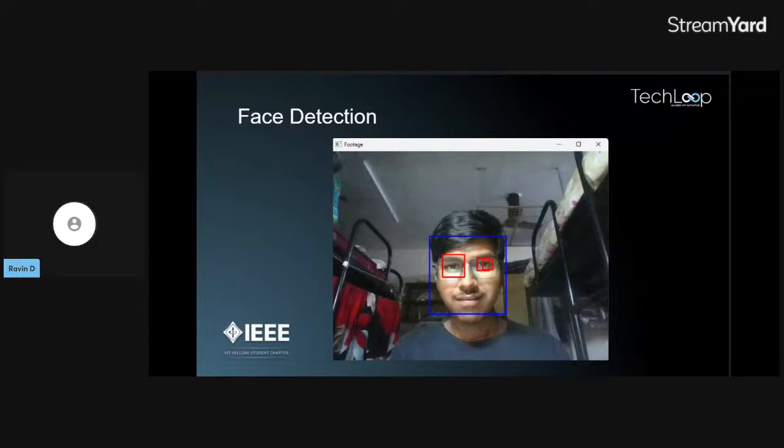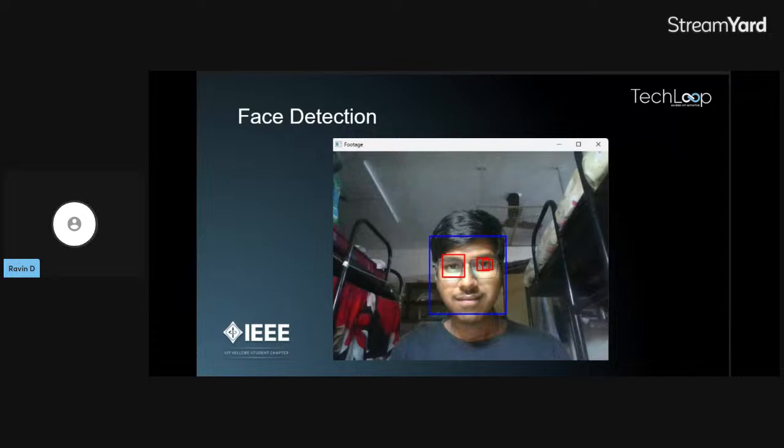So that's the basic code in computer vision for face detection.